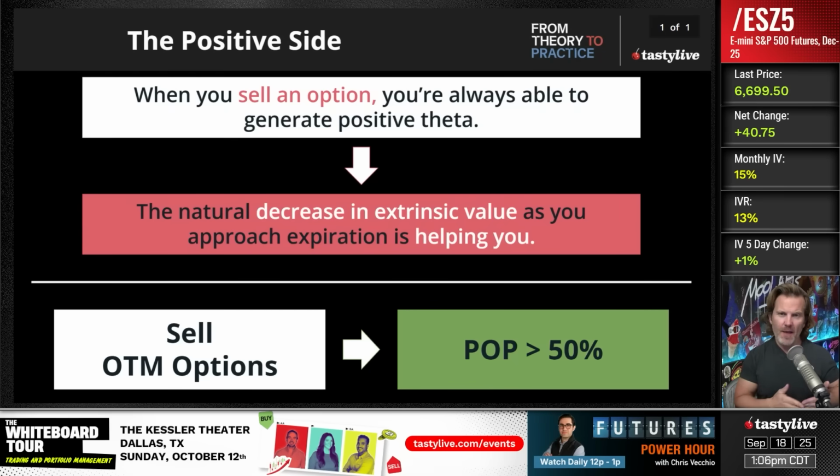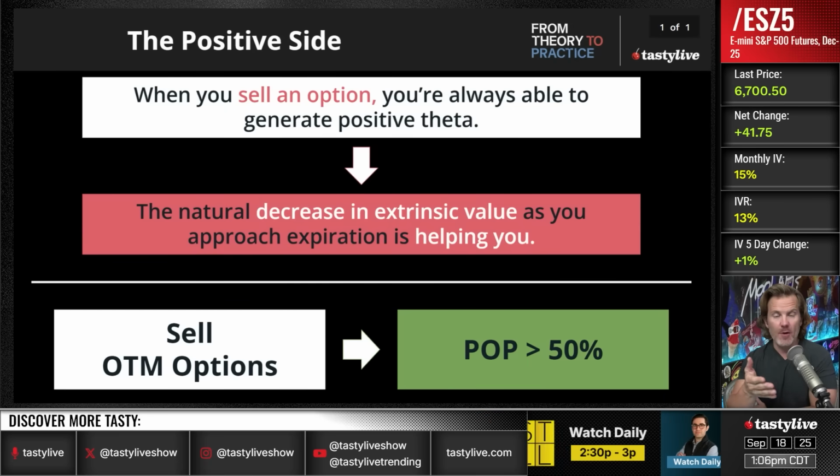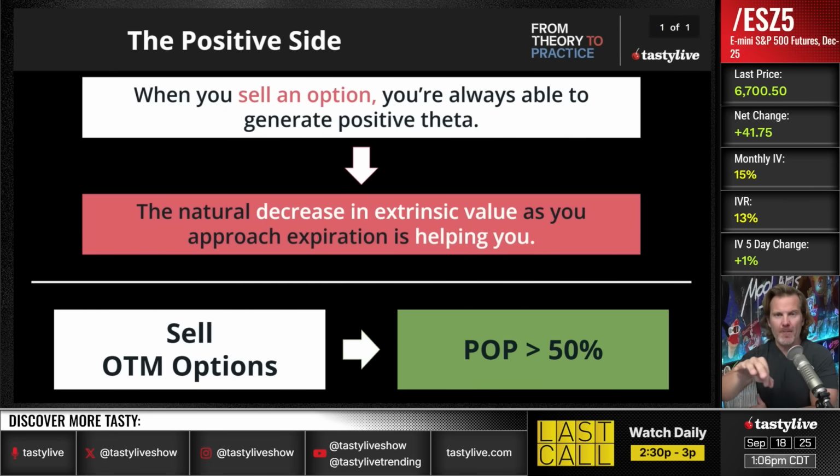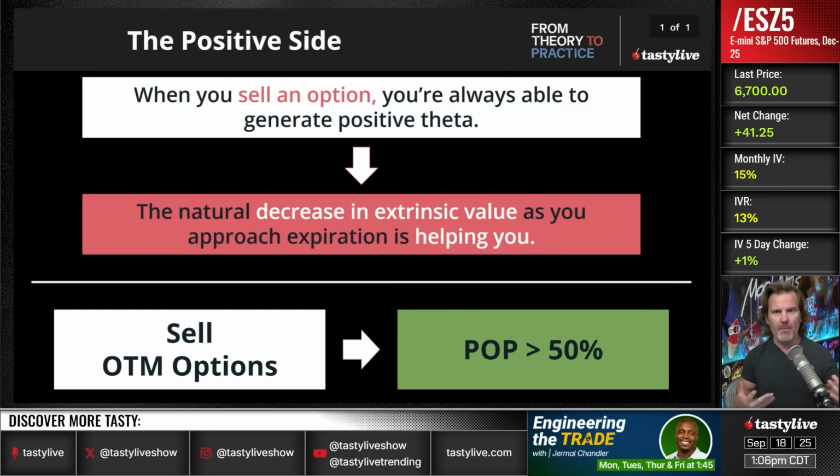But understand that option prices are going to slowly decrease as they approach expiration, ceteris paribus, all things being equal. That is because as time withers away, as time decreases or moves closer to expiration, the theta of the option is putting downward pressure on the option price. Specifically, it's putting downward pressure on that extrinsic value. Because remember, intrinsic value is just determined by the moneyness of the option. It's only determined by whether or not the option is in the money or not in the money. And so time and volatility, that doesn't impact intrinsic value at all.